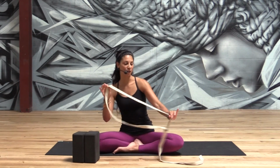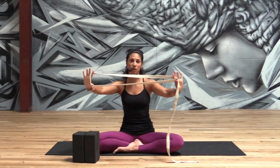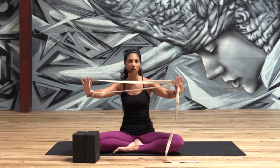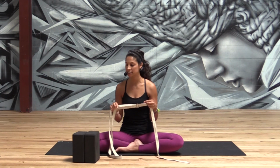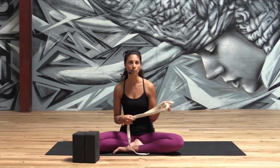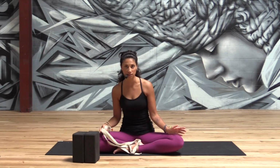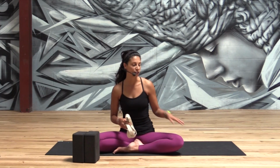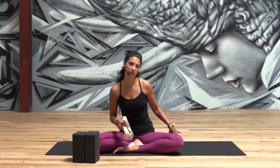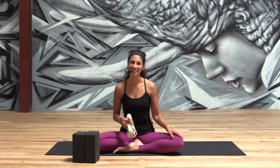The next prop that we'll need is a strap. If you don't have a yoga strap, you can also get a belt or a scarf from your room. And the final prop, which is optional, I didn't choose to use it for myself because I don't have sensitive knees. But if you do have sensitive knees, you can grab an extra towel and lay it down in the middle of the mat for when we drop our knees to the floor. So with that, we'll get started.